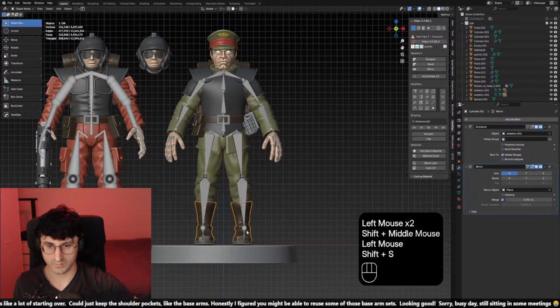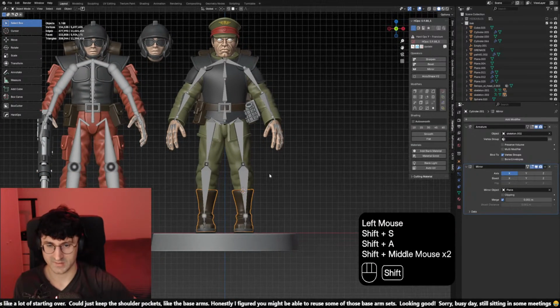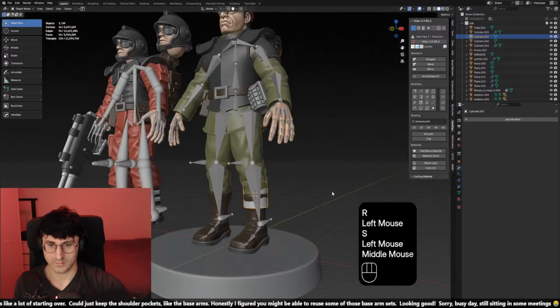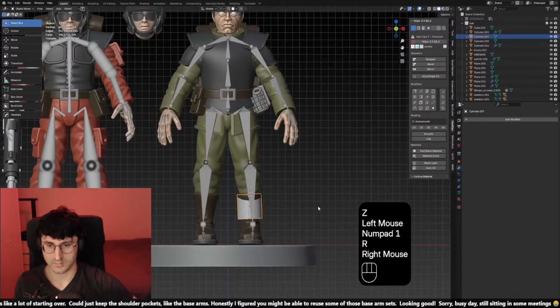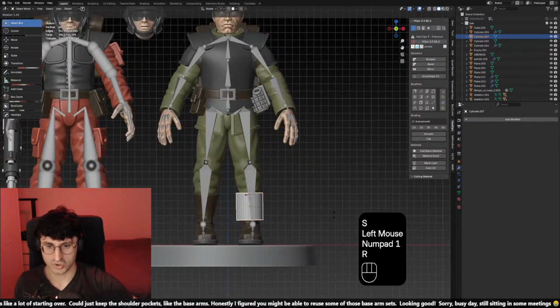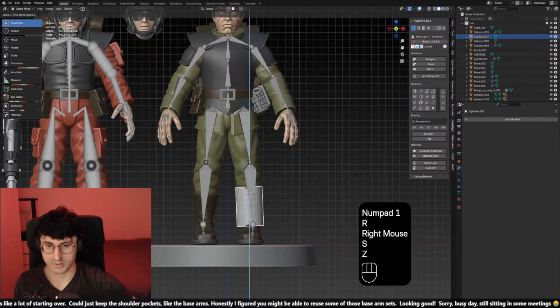Okay, let's give him the old gaiters. The gaiters. Big chunky gaiters.